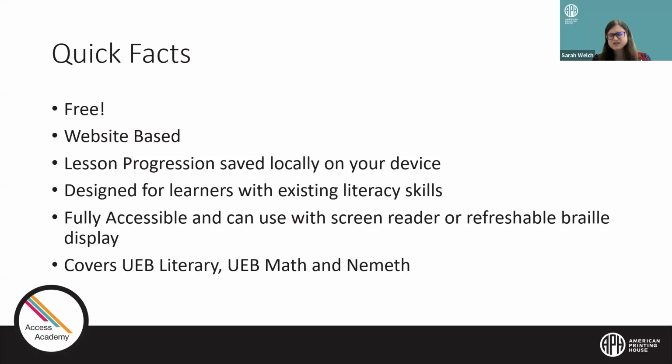As far as the type of Braille, it covers UEB literary, math, and Nemeth. Of course, in the US, we decide state by state which Braille code to use. So we want to make sure to cover both, just to make sure everyone can get the learning that they need. And specifically to note, it is designed for learners with existing literacy skills.